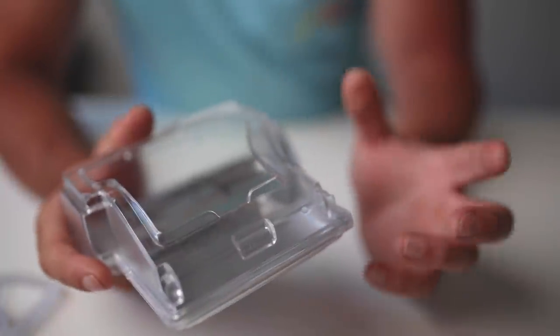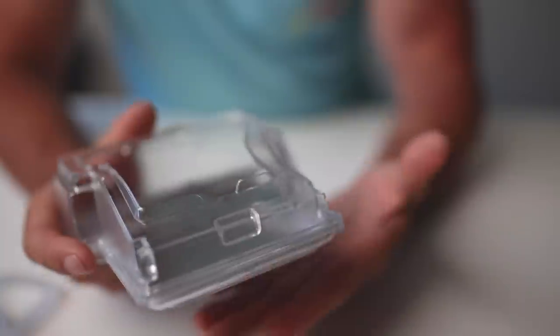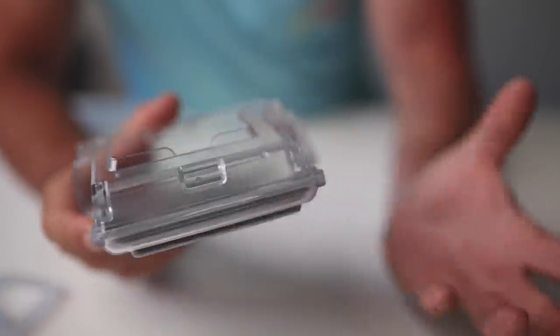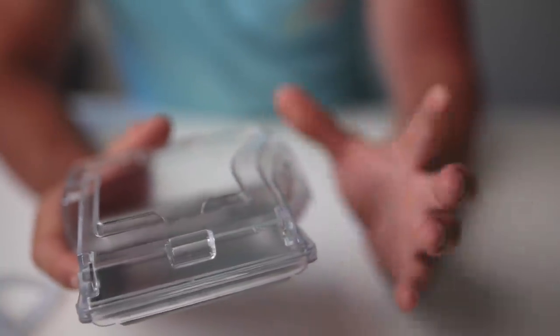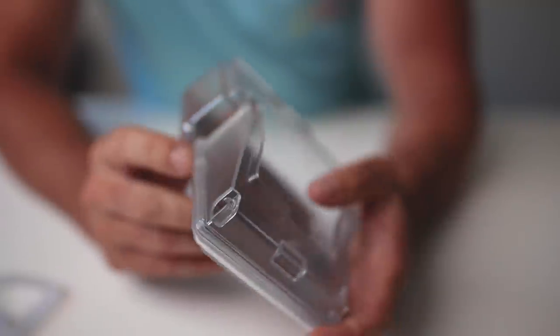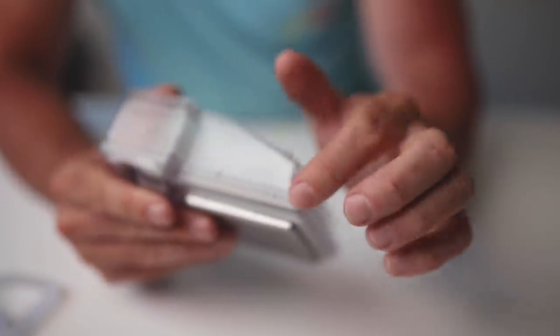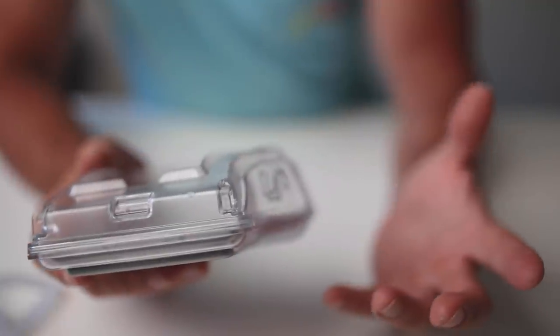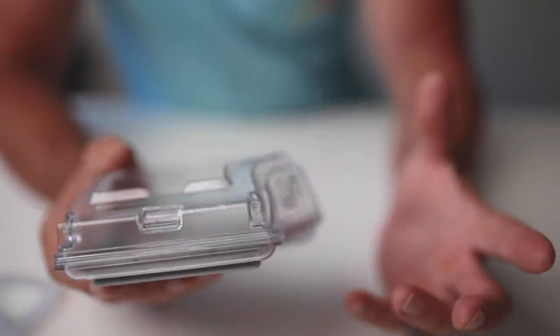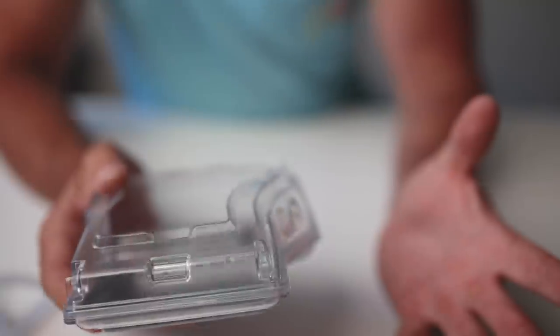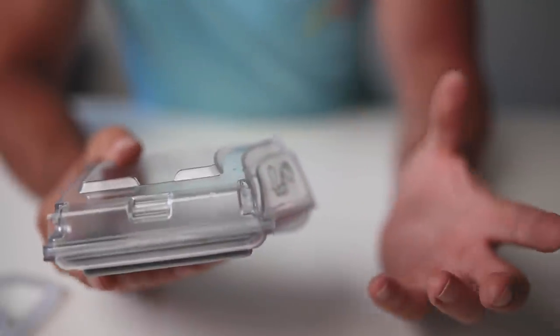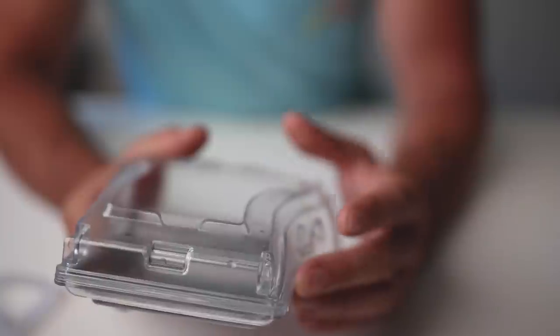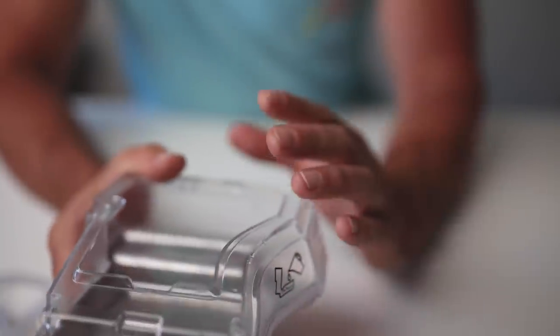During the night when your humidifier switches on and it starts to heat up this plate, it's expanding and contracting. Over time, the little silicone seal part that runs around the side here eventually fails. Sometimes, like Janet said, the chamber was brand new, so sometimes it's just a faulty one that comes out of the factory. But more often than not, I think it's just being on that heater plate and then cooling down, expanding and contracting.